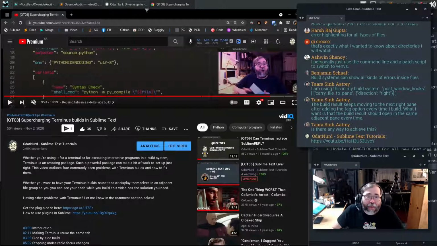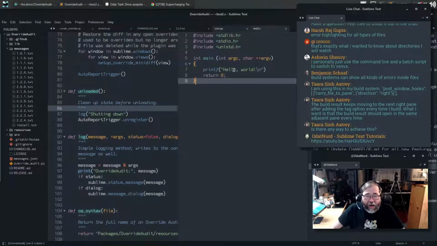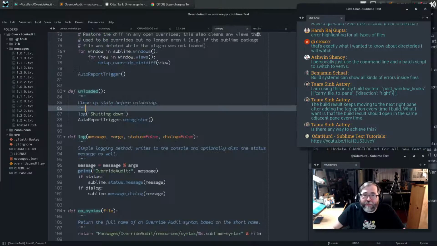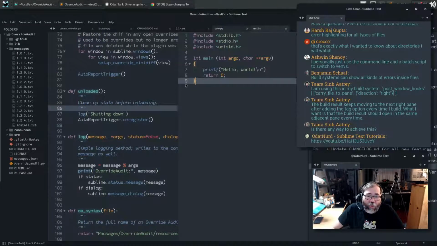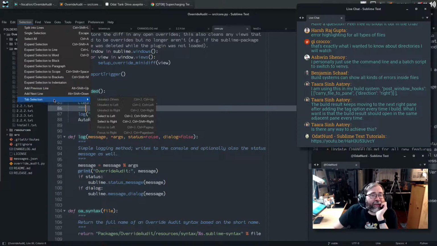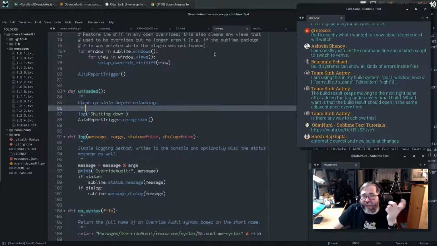Also, you may be interested in knowing, if you're using Sublime Text 4, you have the ability to select multiple files side by side like this. So if this was the code and this was the output, if they were both selected, you would see the code and you would see this on the right. That is actually available in the selection menu here: Tab selection, select to right. There's a command associated with that, and you can use that in your build system to make it do that natively. Then you always get side-by-side stuff regardless of what the window layout is, and it won't keep shooting off to the right.